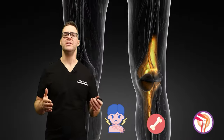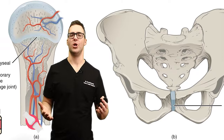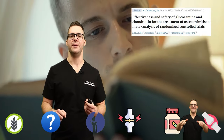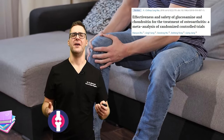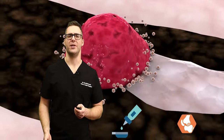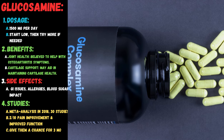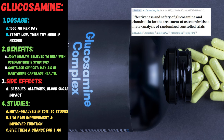Number three: glucosamine. Glucosamine is a natural component of cartilage — a substance that prevents bones from rubbing against each other and causing pain and inflammation. It might also help prevent the breakdown of cartilage that can happen with arthritis. It's very well studied, but there's still a question of exactly how it works. When taken over a long period, studies generally say it slows down the narrowing of the joint — it won't build new cartilage, but can stop cartilage degradation. You can usually take about 1,500 milligrams a day broken up into doses. Give it a try and see if it helps.